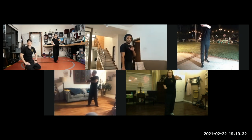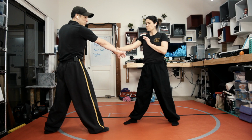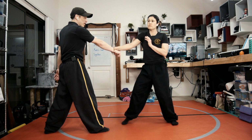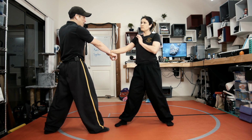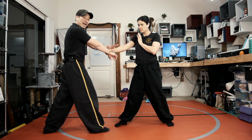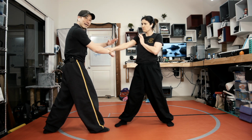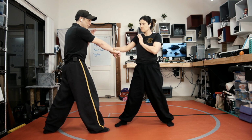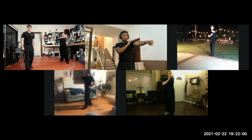Bam. Yep. If I try to pull and then I hit, it's not gonna work. Now, if I hit and then I try to pull, that's not gonna work either. So I gotta figure out how can I time it at the exact same time. So it's the moment my left hand makes contact, that's the exact same time that I twist and I pull back. So it's three actions all in one. It's the twist, it's the pull, and the hit, and that's what's gonna break the grip. There you go.